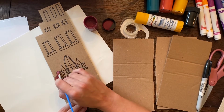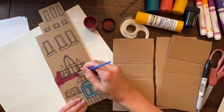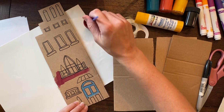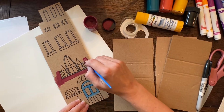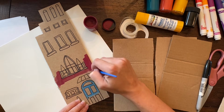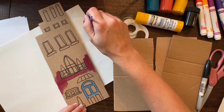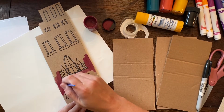Now, the reason I use tempera paint is, one, it costs less than acrylic paint. And also it's more washable. So acrylic paint is more permanent. If I was going to paint something that was going to be outside, or a painting I know I'm going to put up on the wall, maybe keep for a really long time.